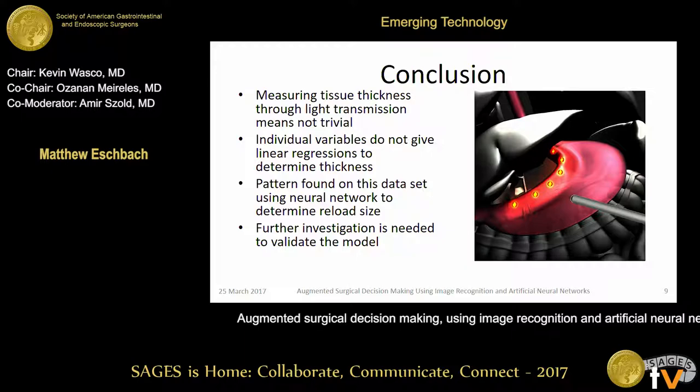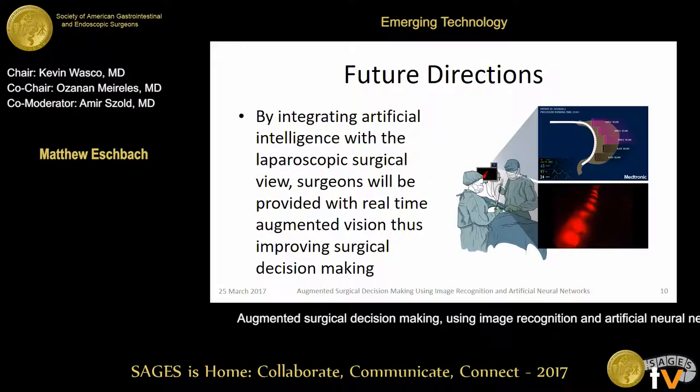This gives us a positive result that we could take images from a laparoscope that seemingly had nothing — no pattern we could fit, no linear regression, no monotonic regression, no higher-order fit — and establish a pattern based on things that we can't see ourselves. In the future, this raises the question of what else we can measure with the laparoscope combined with artificial intelligence and machine learning to actually make intraoperative decisions, or at least help with them.